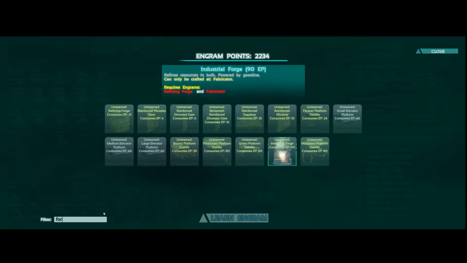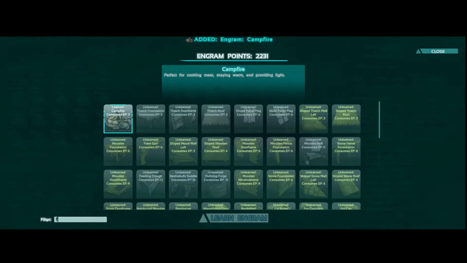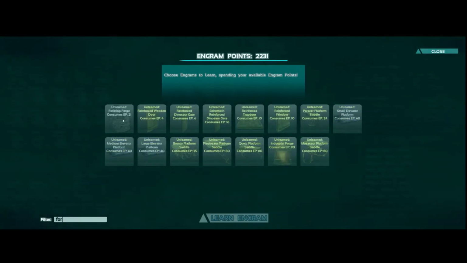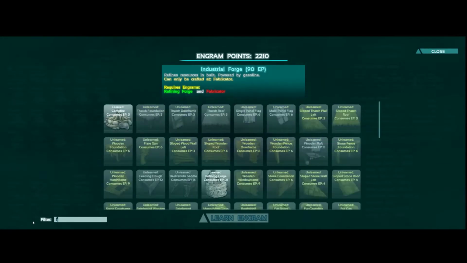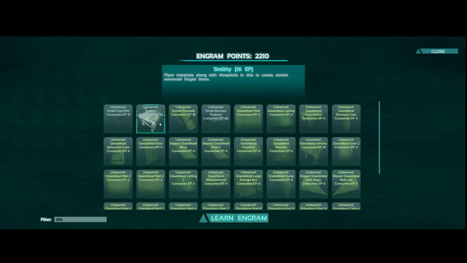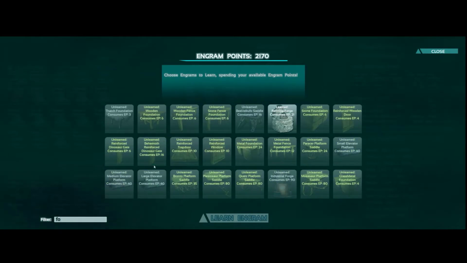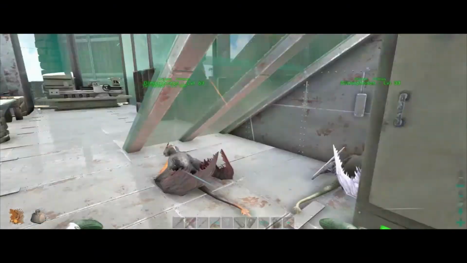So let's get forge. Campfire. Of course, we'll need the campfire. I want to do this quickly because I gathered some polymer. And what am I typing now? There we go. Forge. Fabricator. All right. I gathered some organic. Oh, smithy. Damn it, this doesn't stop. Now I'm going to have to learn something else. I gathered some organic polymer, and it's about to spoil, so I really want to do this quickly. There we go. We did it. Let's go check in here.